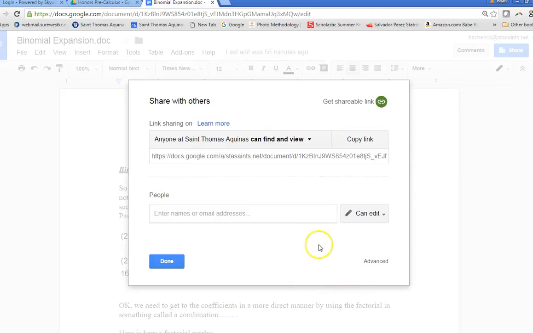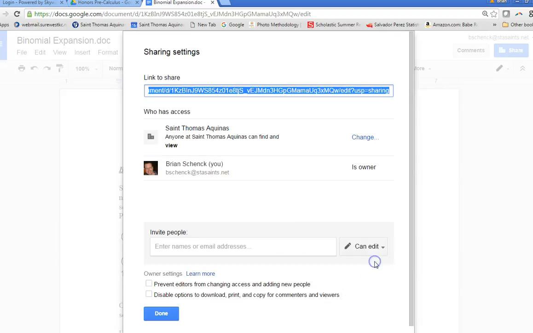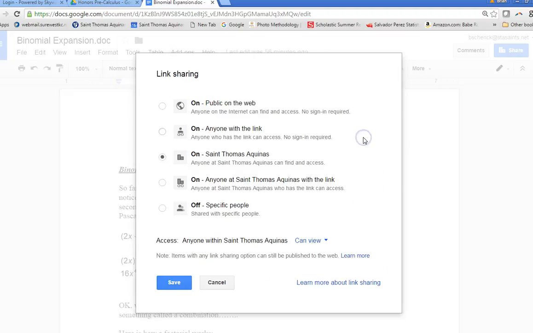All right, I want you to go down to this advanced area down here. And I want you to hit this change part. There's two places I want you to look at. One is right here. We want to make sure this button is highlighted. So that means any student that has a Gmail account can view whatever you post. Most of the time, our kids will be logged into their Gmail account and they can post information there. If you have this button selected, you do not need to have the students seek permission for every individual item you post.